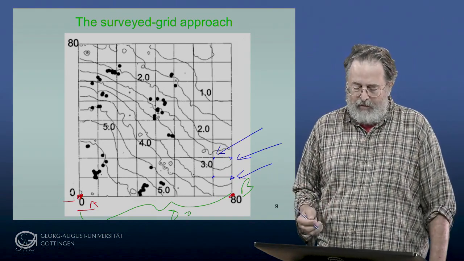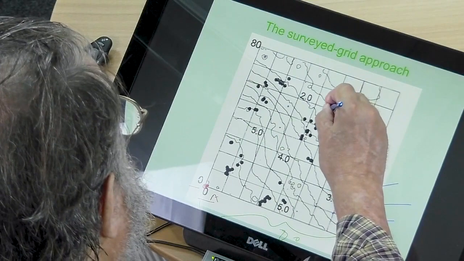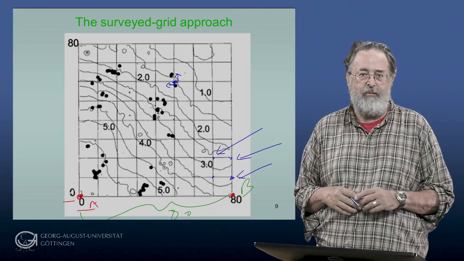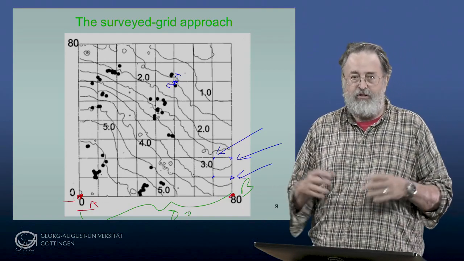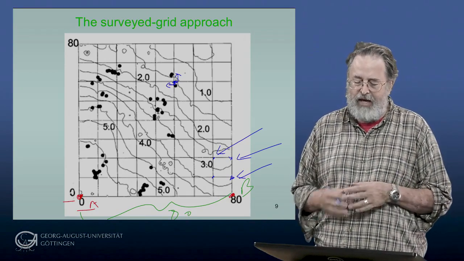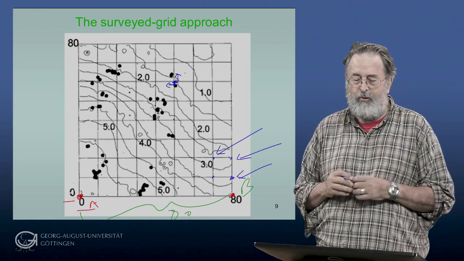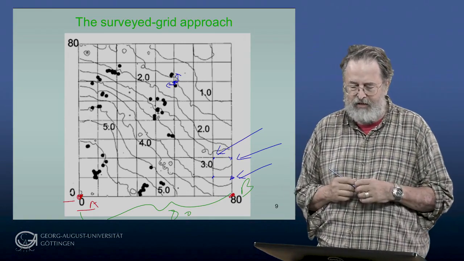Then when we have a mound that we want to measure, we don't have to use the survey equipment. What we can do is we know we're at this point here, and we can measure the relative displacement in the x direction and in the y direction for this point, and give it its coordinates without having to use the survey equipment. And this can be quite accurate as well. So this is an approach that's often used because you spend a lot of time setting out this grid very accurately. You put in corner posts with notation on it so you know which corner you're at, and then you can measure points within that grid without having to use this more complicated measuring technique using the transit.